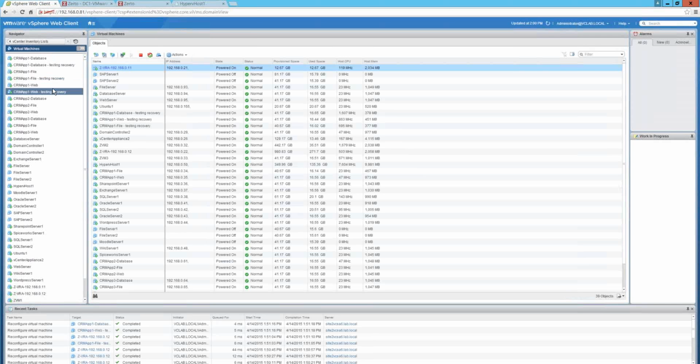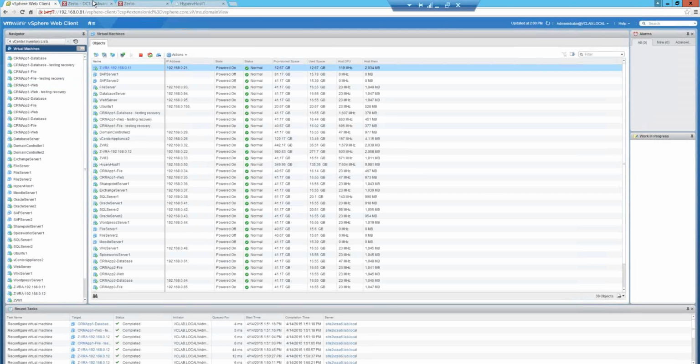The reason you can see the test recovery VMs in the same vCenter as production is because this is vSphere 6. I have a single sign-on domain where I have both vCenters managed by the same web client. If it was a disaster, I could very easily log into the IP on the opposite vCenter server as well. Now we are just about to run out of time. In fact, we probably have.